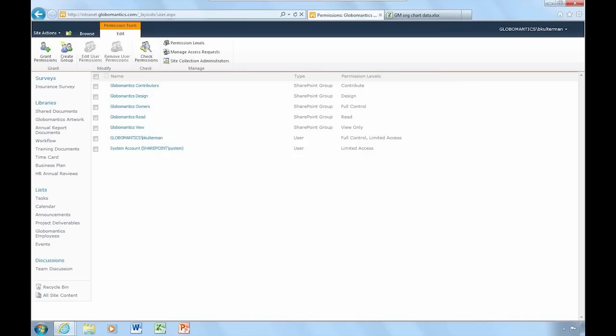Can SharePoint pull in my existing folders from my shared drives, or is this a folder by folder creation process? Yeah, unfortunately, Brian, you do have to create those document libraries one at a time, but I showed you how you could go ahead and upload multiple documents, so it's actually a pretty easy process.